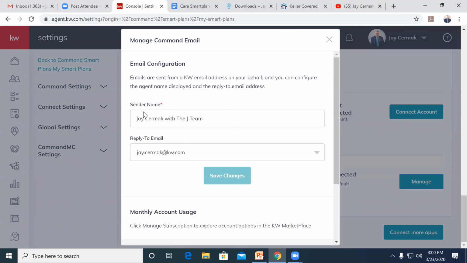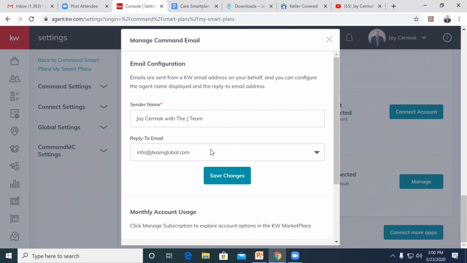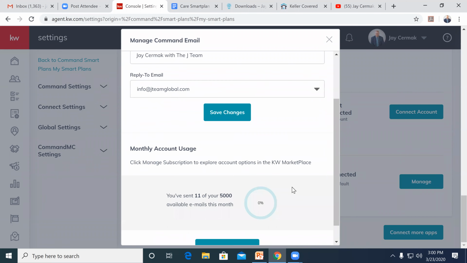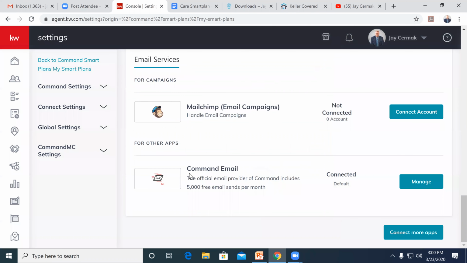So mine's coming from right now my @KW email address, but I can change it to something else, like my info@JTeamGlobal, and this would send it out, and you get up to 5,000 free emails a month. If you ever go over that, there's the ability to manage those, but you shouldn't go over. But that's where it comes from, an email address from Command called Command Email.